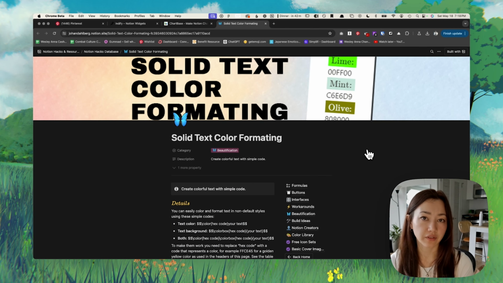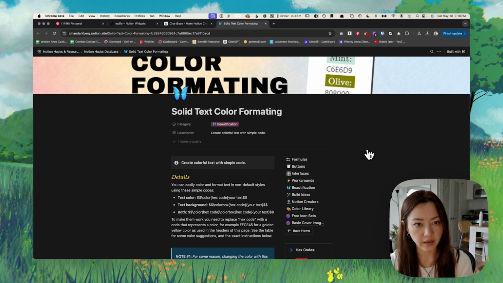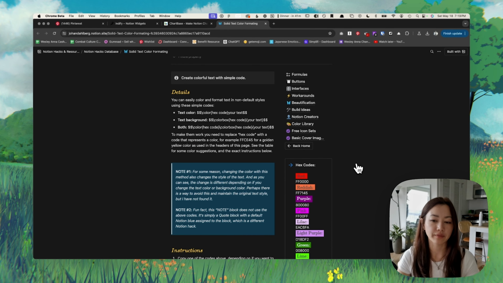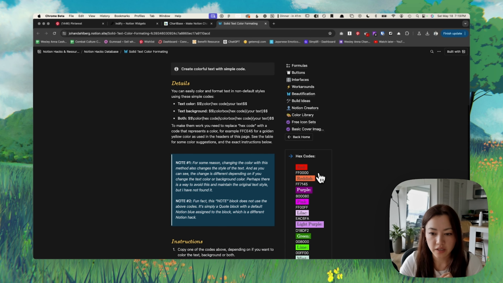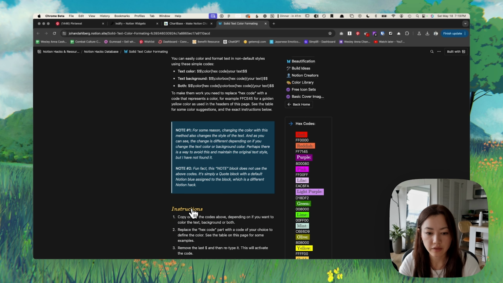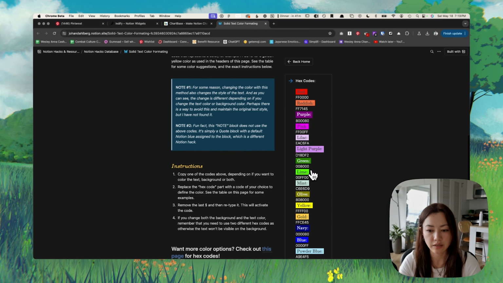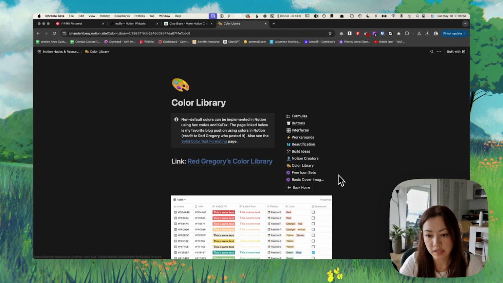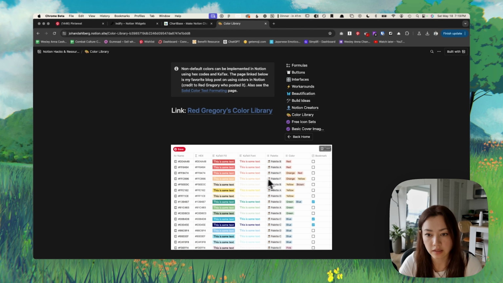And then the last and final resource I want to leave you with in terms of formulas is another Notion community contributor. She has put together this really cool guide on how to create colors and text properties that aren't custom built into Notion, or at least aren't really used for headings. If you want to use any of these colors, or use an italicized type of font, mix the types of font faces that you have. Definitely check this out. Again, I'll leave the link, and this could give you a lot of possibilities as well. There's also some other cool stuff to click around here, like Red Gregory's color library.